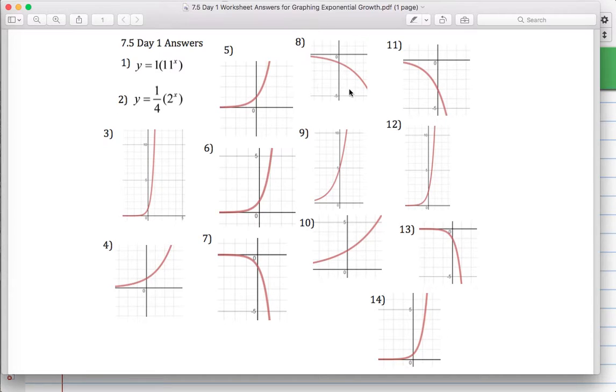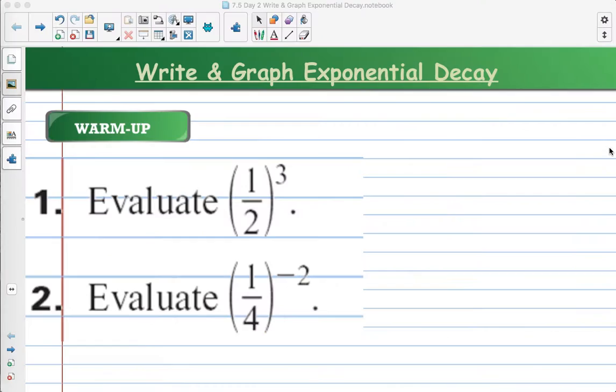Okay, so let's look at the warm-up question. This is just a little review of exponent properties, but applying it with fractions. So pause the video now, give everyone maybe a minute to try these two questions. We'll come back, warm up with these, and then we'll get started with today looking at, again, exponential functions, but now we're not looking at just growth, we're looking at growth and decay functions. Okay, so pause the video now, and come back after a minute, once everyone's had a chance to try these.